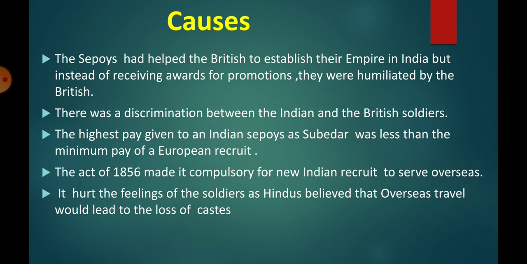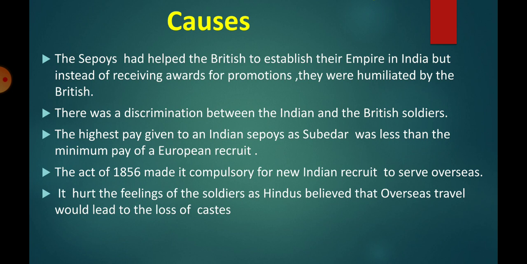They also passed an act in 1856. They made it compulsory to send the Indian soldiers to other countries, and it hurt the feelings of the soldiers, as Hindus believed that overseas travel would lead to the loss of caste. At that time there was a blind belief that if any person went to another country by crossing the sea, then he would lose his caste.